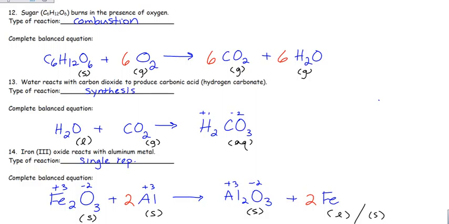A single replacement where the aluminum is positive, so it'll switch with the other positive iron. If I check my reactivity series, I have to make sure that aluminum is more reactive than the one it wants to switch with. So in this case, the aluminum must be more reactive than iron. And it is. Now again, it doesn't matter what order you write these things in. I can put aluminum first, I can put aluminum second, but the aluminum that's positive would like to switch with the other positive. And that would be the iron. So we'll form aluminum oxide, and my other product will be the iron.